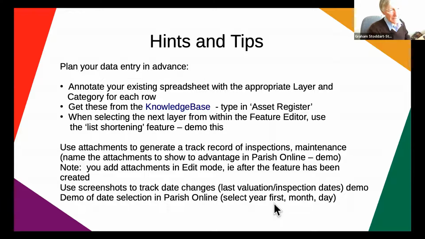Even more interestingly, if you can then sort that spreadsheet on the layers and the categories, it means that once you're inside any particular layer in the feature editor, those of you who are familiar with it, each time you've entered a save, it will come up with a blank record ready for the next item. And if you don't have to change layer because the next 6 items are already in the same layer, then you're going to speed up your process quite a lot. So it's worth taking the time in advance to add those 2 columns to your spreadsheet for layers and categories, put them in for each row, and then sort in that order, and it makes it much quicker to enter the data.